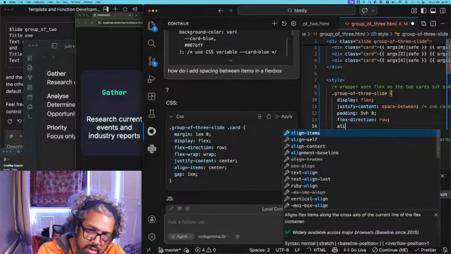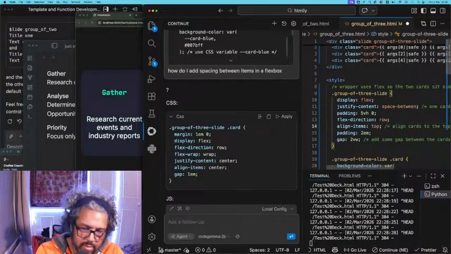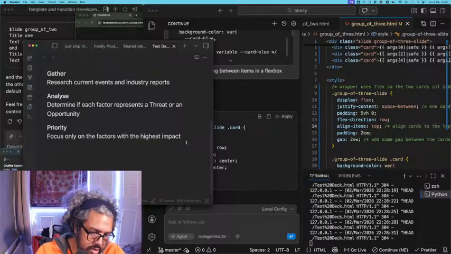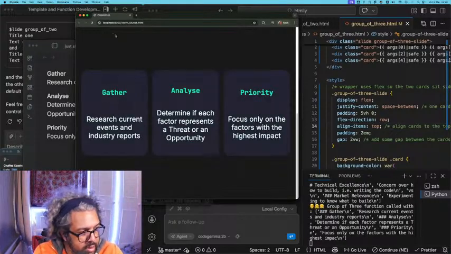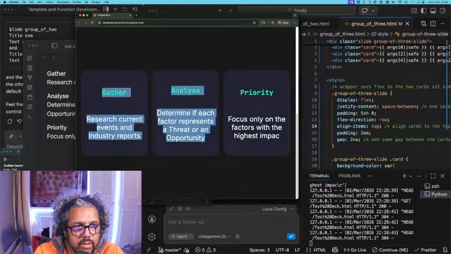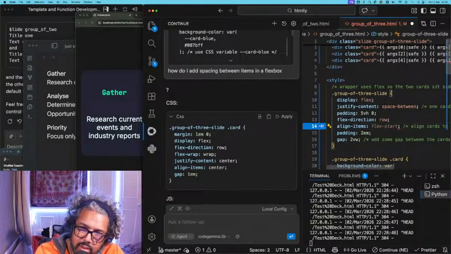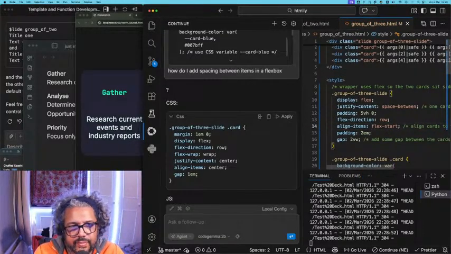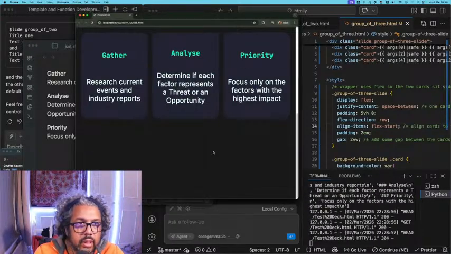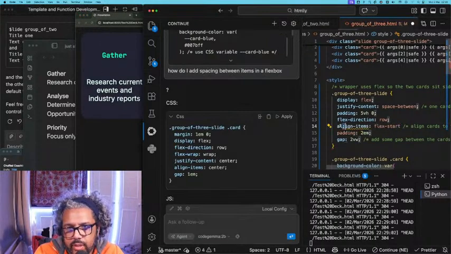how do I do this? Align items, top. Does top work? Does top make sense? That didn't do anything. It did nothing. Flex start. Let's go flex start. Oh, do you know what? I'm putting it on the wrong one. That's why.